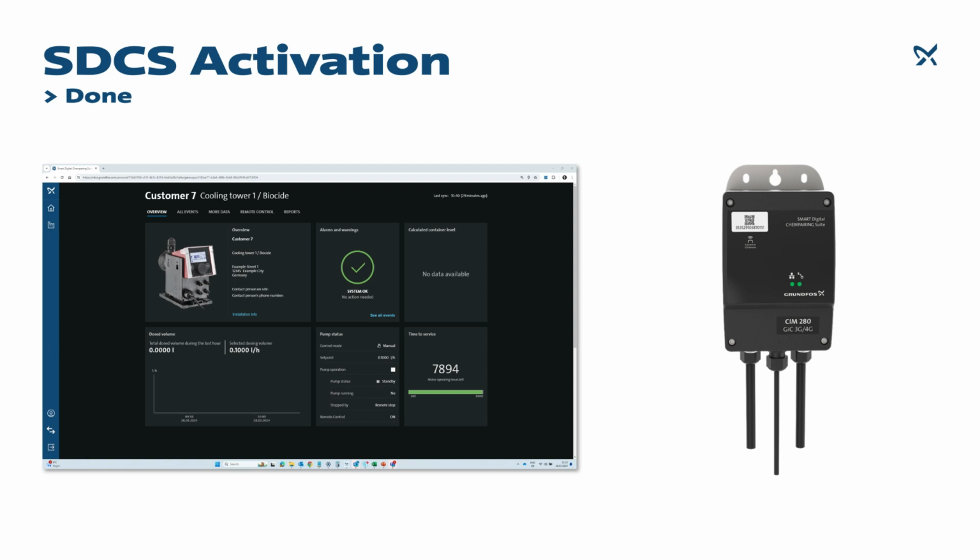The correct profile file is now transferred to the CHEMPAIRING gateway via the cellular network, and both gateway LEDs now light up permanently green. It may take up to 30 minutes for all tiles in the CHEMPAIRING dashboard to reach full functionality. In the meantime, you can register a chemical for the sensorless volume monitoring feature, which we demonstrate in the next chapter.